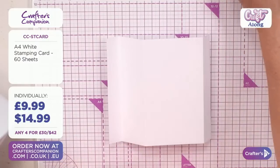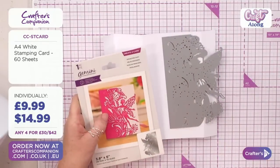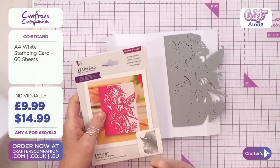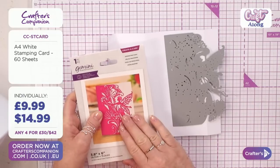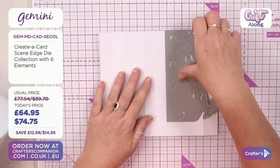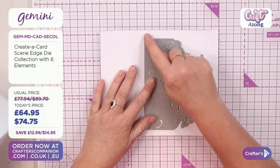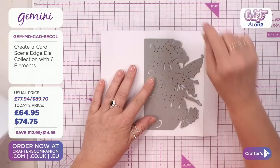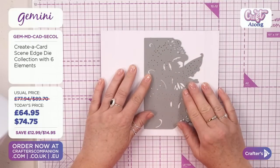Next, we're going to take our Create a Card die. So I'm using the Springtime Fairy, but you can use any one of these. Each one will work just as well and look just as beautiful. So you just choose what you want to do. You could use perhaps any Create a Card die. And then what I'm going to do is take the fairy, and where the line is, we're just going to make sure that we've got enough room at the side, which is perfectly fitting.